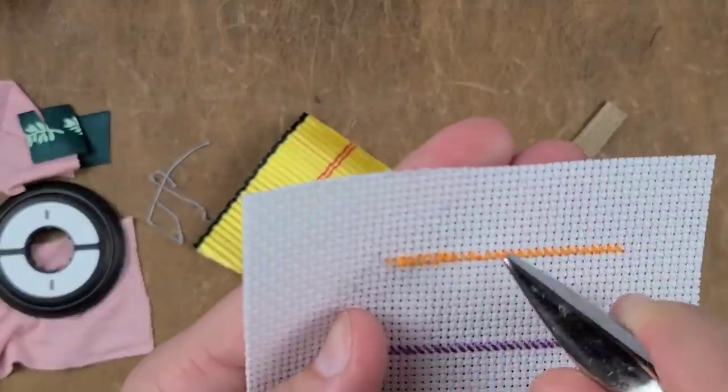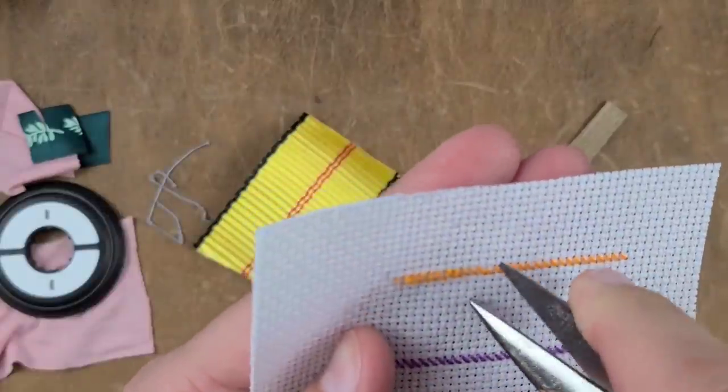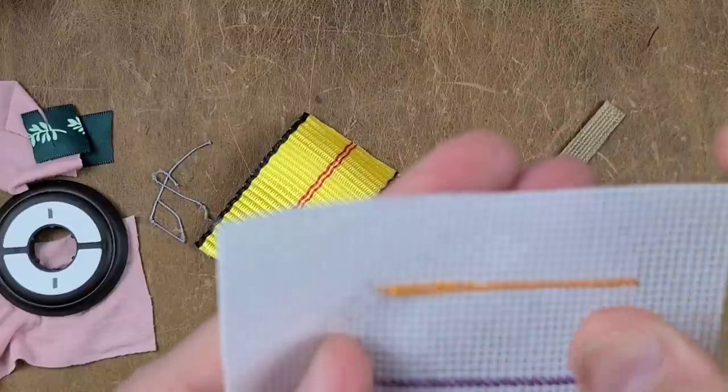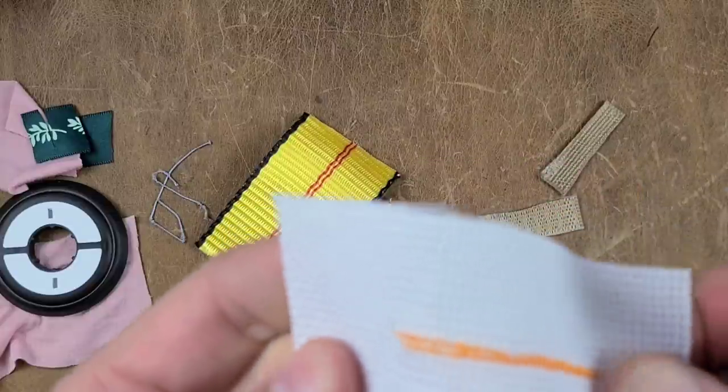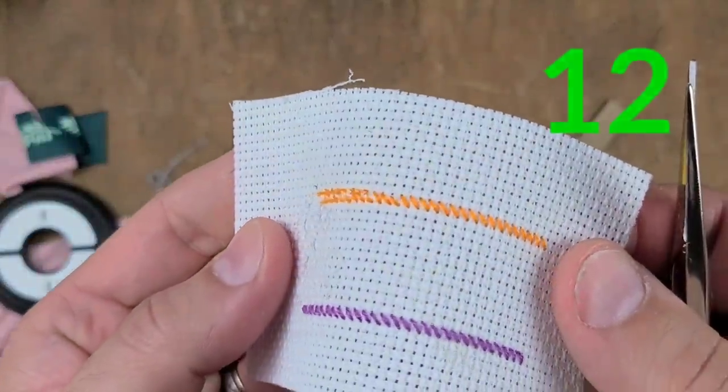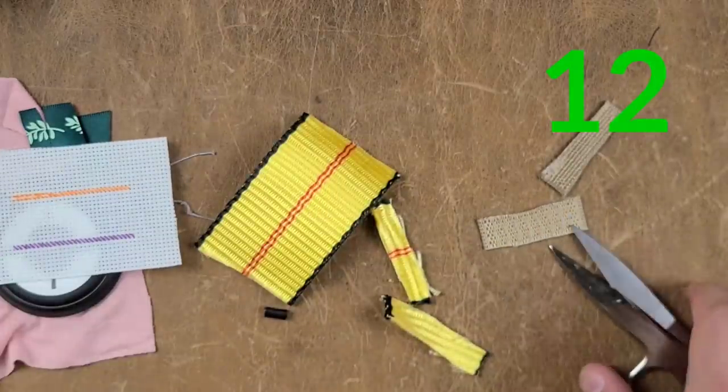No, we're not giving this a point. Technically it went through, but no, zero for that. And this is where I was kind of hoping, I thought there's got to be a precision tip, but it could not catch the thread, which was very unfortunate. Total fail.